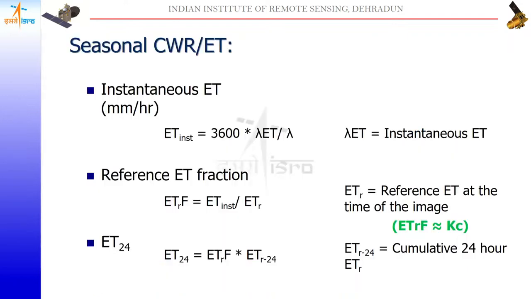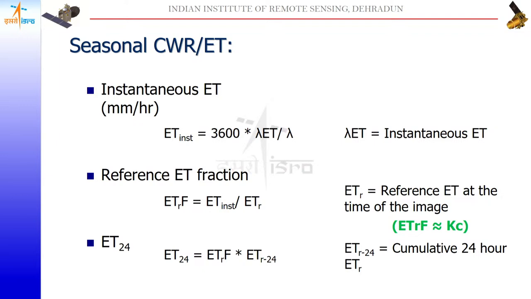Once we define the evapotranspiration using crop coefficient or the remote sensing energy balance model based ET, which is instantaneous ET, we have to convert this instantaneous ET to a fractional ET, so that using this fraction we can compute 24-hour, day scale evapotranspiration. As it is mentioned in this slide, all the formulas.